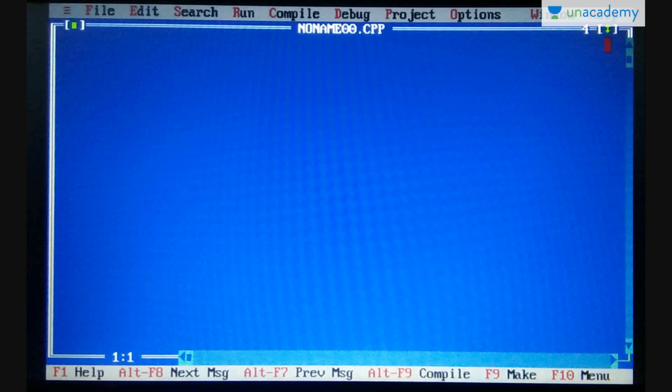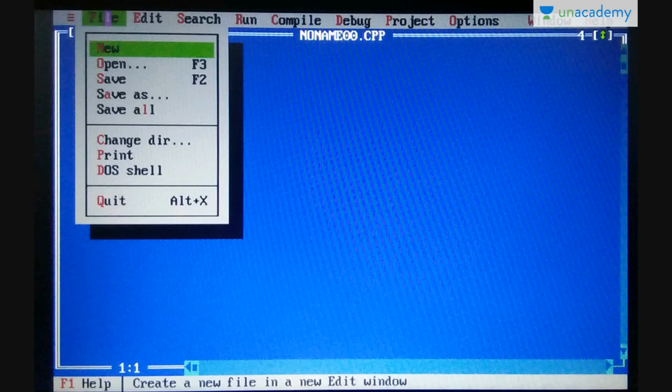When you run that application, you will have this first screen. This will be your first screen where you are going to write your programs. So from here we are going to write our programs. First of all, we will make an easy program which will be very easy for us to understand. I think we should start with a program like addition of two numbers.